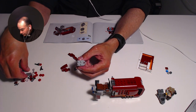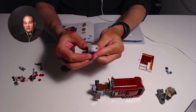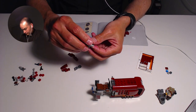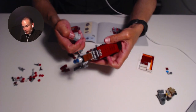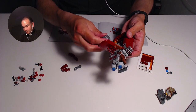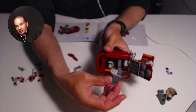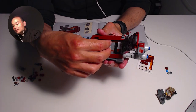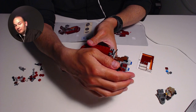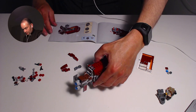So we're only down to a few minor details already, and then we're done. So here we go. This is a little, whatever it is, console. And we can just open the door and place it in. And it should fit right in there. You see that you've got this box and it fits in this tiny space here. Whoops. And then we can close it. I can bring it elsewhere. Very cool.